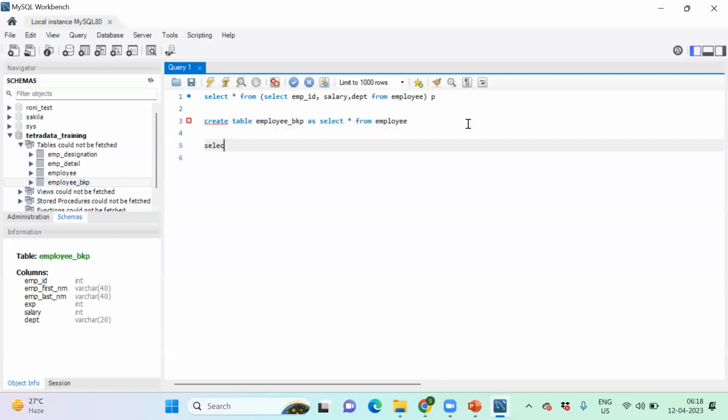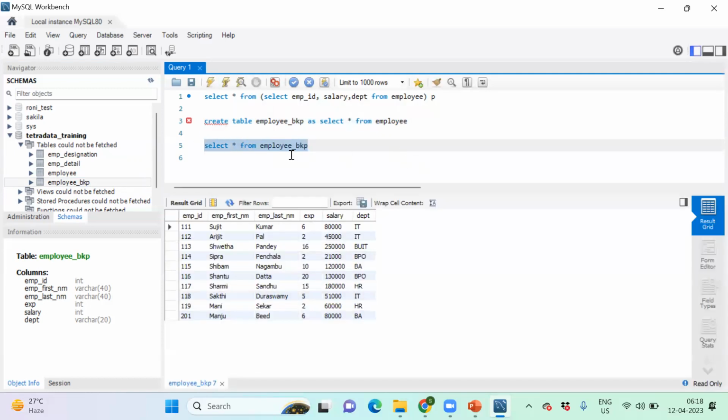I'm doing select star from employee backup, and it should have this output. So we can create this kind of stuff.